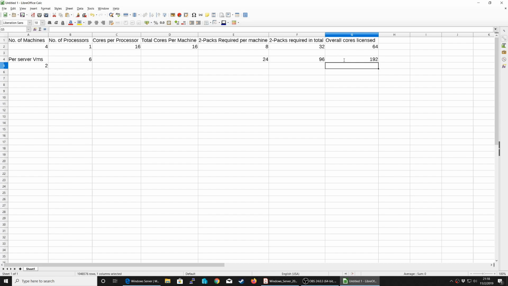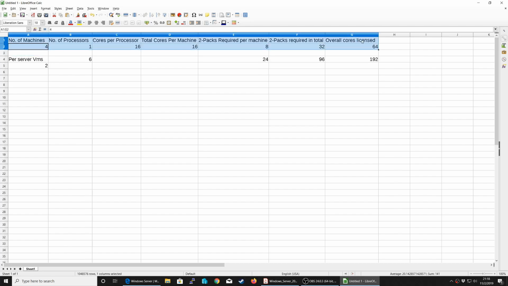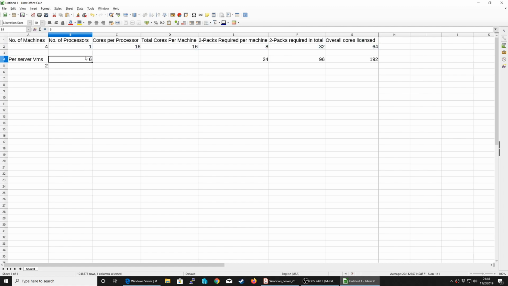And the reason why he would have to do that if he used Windows Server Standard is because each Windows Server Standard license allows you 2 Windows Server VMs. Now, if the VMs that he's running, these 6 VMs, are not Windows Server, it's Linux or whatever, this wouldn't apply. Just the basic licensing that we have here would apply.